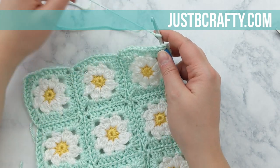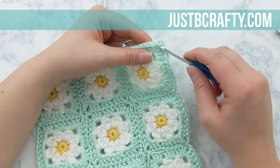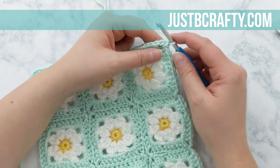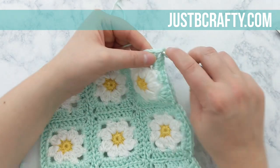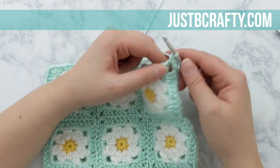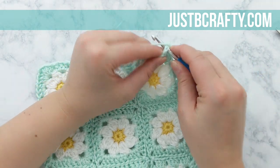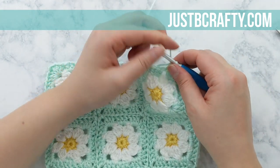At this point, all your squares should be joined together, and we're now ready to begin the border. For round one, starting in any corner, chain one and make three single crochets into that same corner space. You're going to single crochet across the side, making one single crochet in each stitch.